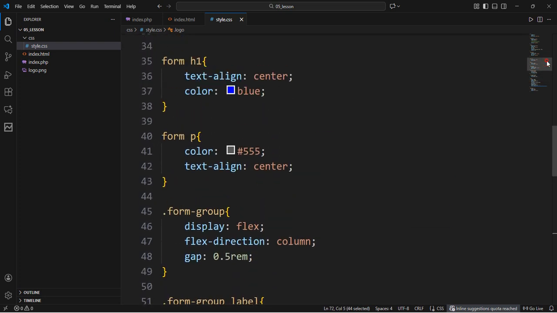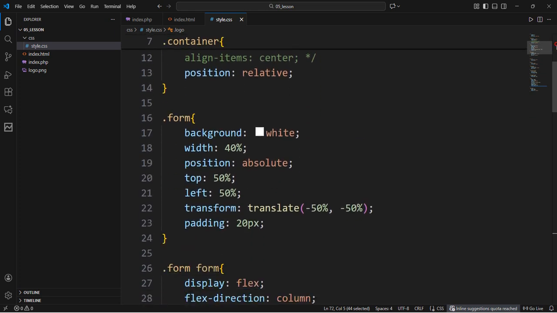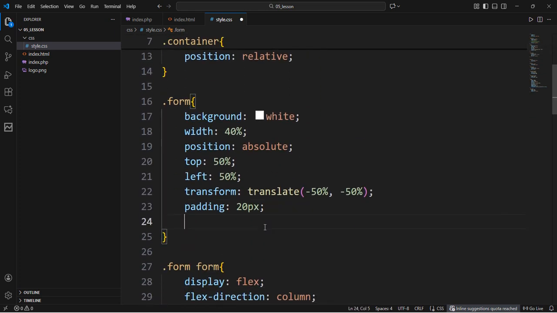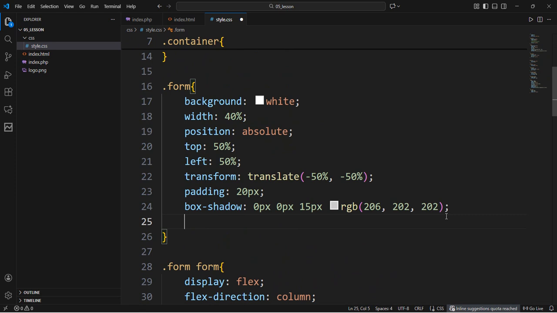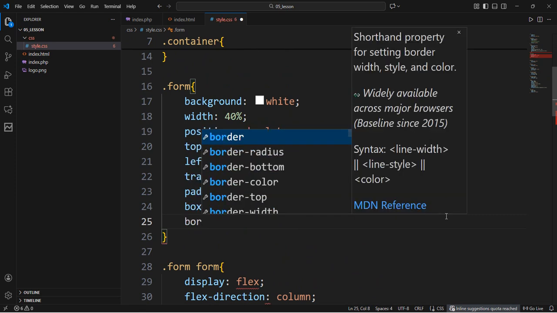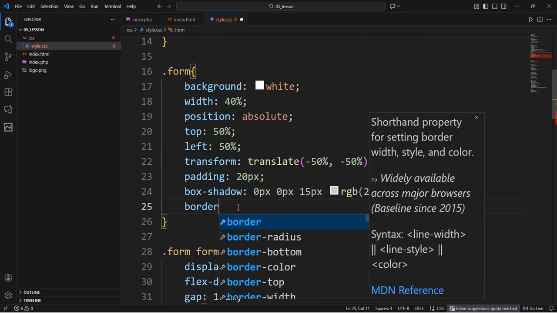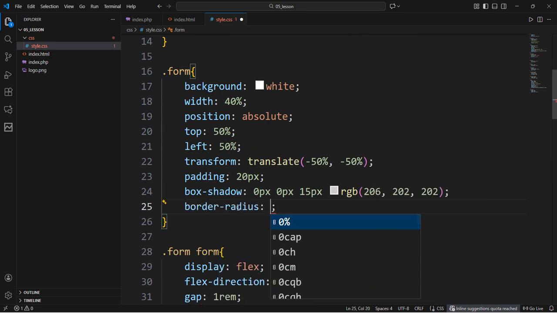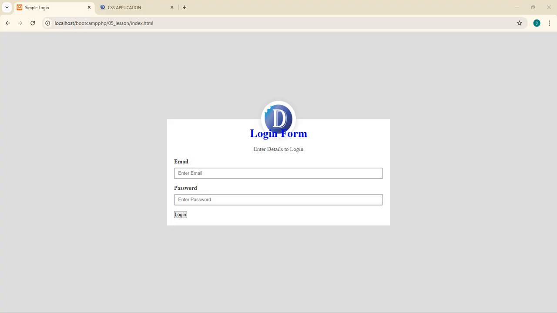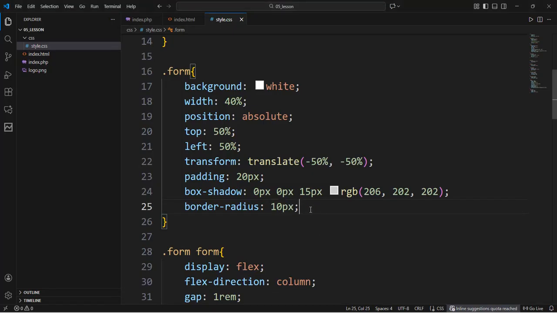Right, then take this to a form. We'll give a border radius. Like we have this. Alright, so we'll give a padding.